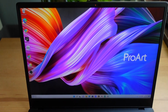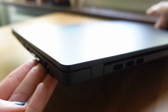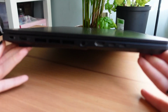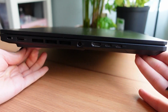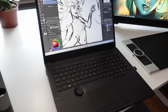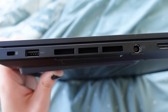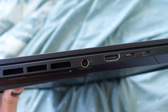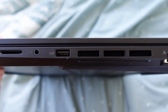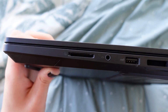And because of that sleekness, I was actually really pleasantly surprised when I looked at the side of the laptop to see what connections were available. Because sometimes when you have a really sleek laptop, that means you're sacrificing an abundance of ports, but that is not the case for the Pro Art laptop. So we have 2 USB 3 ports, 2 USB-C ports, Ethernet, audio jack, HDMI, and it even has an SD Express 7.0 card reader, which would be pretty important for photographers out there.